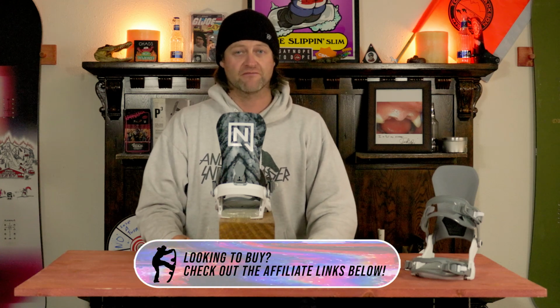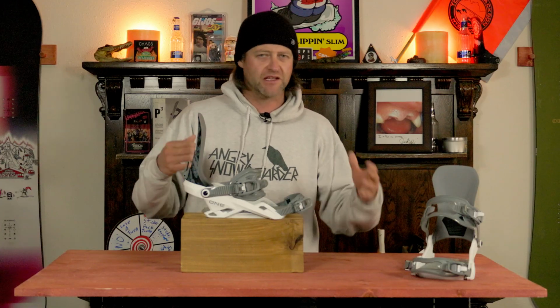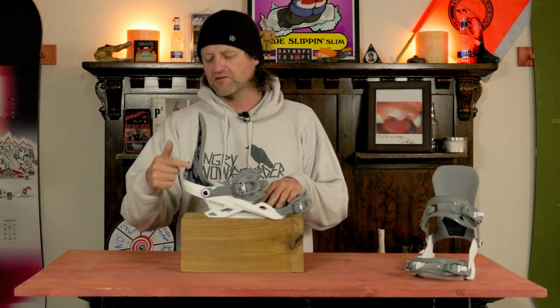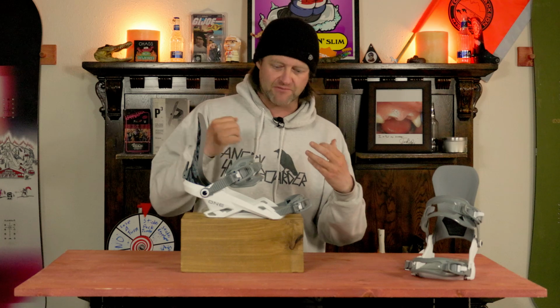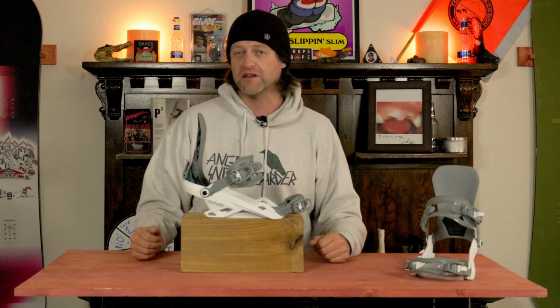So if you're going in the half pipe or doing a bank slalom and you need to crank it, you can. This is a middle of the road flexing binding. You can charge with it when you need to. You can be laid back when you want to. You do get a little bit of response out of the high back towards the bottom, but the top has a lot of give. With it having a smaller disc, you do get some lateral play in it. When you drive into the straps, while they are a little softer, you still notice that they cradle around that instep, and when you push into it hard, that response kicks in. But if you're being laid back, you don't feel like you just have to keep driving into it. Overall, it's a good all-around do-everything binding.